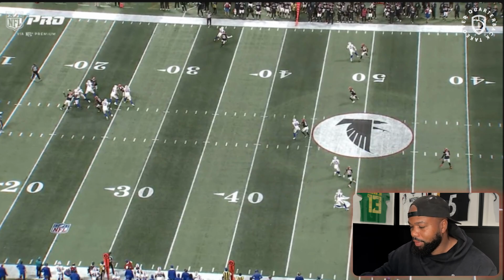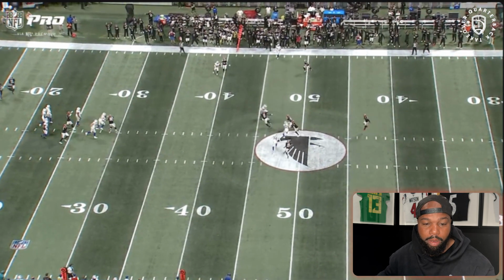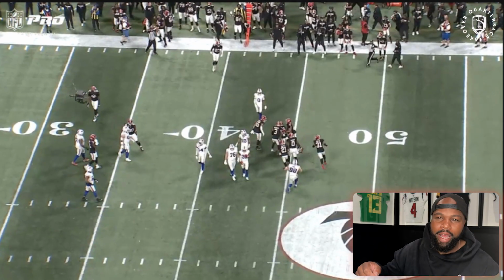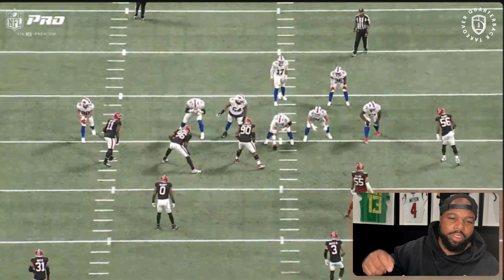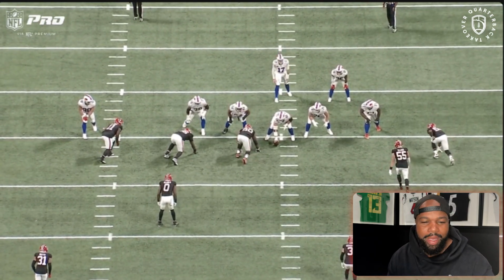Now Shakir, he's open, right? But are you going to be able to push the ball down the field and beat Jesse Bates? I don't think so. And Josh Allen doesn't think so either. He leaves this ball behind him and it ends up an interception. Like, that is Josh Allen versus the Houston Texans 4 years ago in the playoffs. He does not make plays like this.